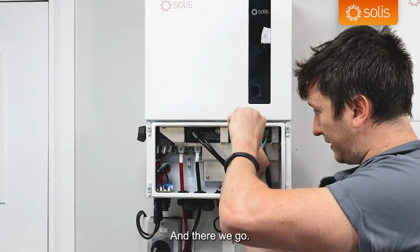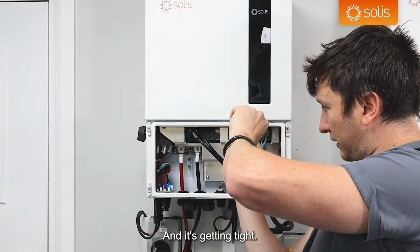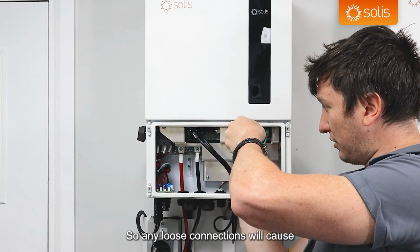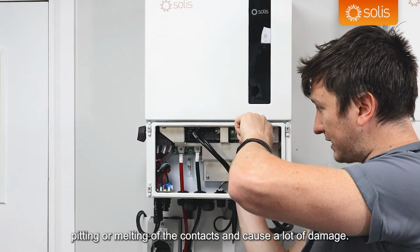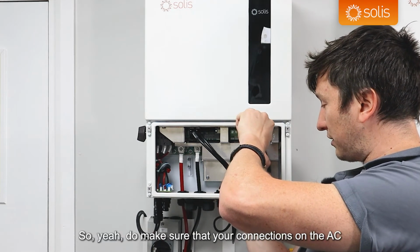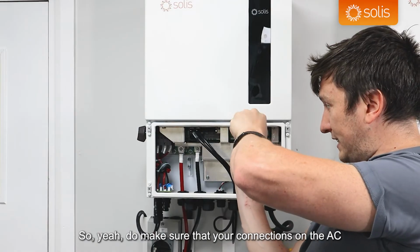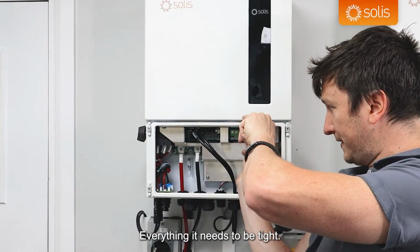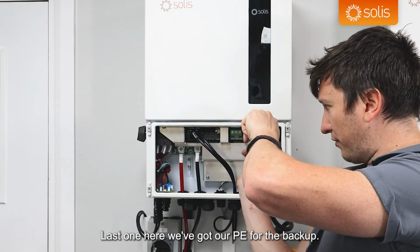And there we go. And it's getting tight. It's very important that these are tight, so any loose connections will cause pitting or melting of the contacts and cause a lot of damage. It does cause an avalanching effect, so yeah, do make sure that your connections on the AC terminal blocks is also tight. Everything needs to be tight. Last one here, we've got our PE for the backup.